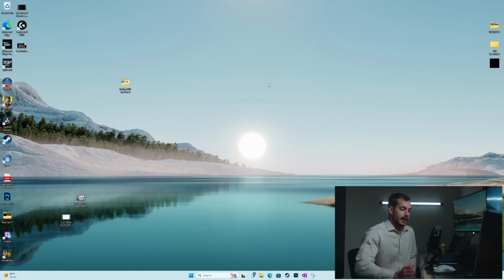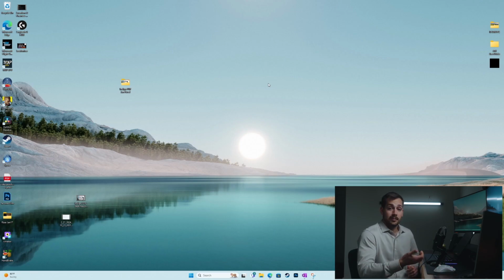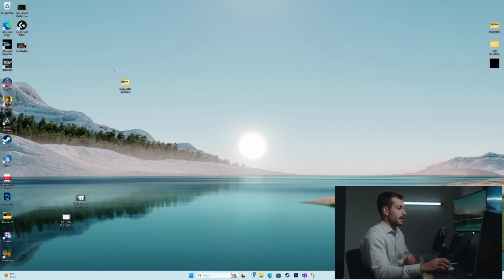Okay, so what do we mean by hierarchy? So essentially what I'm going to do is I'm going to create a work folder and I'm going to create a personal folder. Underneath each of those folders, I'm going to create subfolders of which the relevant content will go. And we're going to keep that going. So each subfolder will have more subfolders. And we're going to keep that going until everything is in its home. So similar to kind of cleaning our home and organizing our house, I want everything to have a place where it can go and a place where it can stay. Let's go ahead and get started.